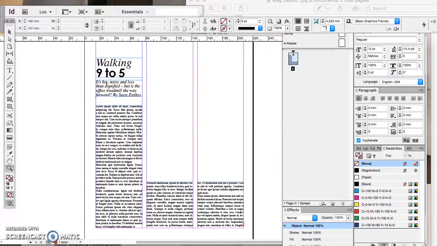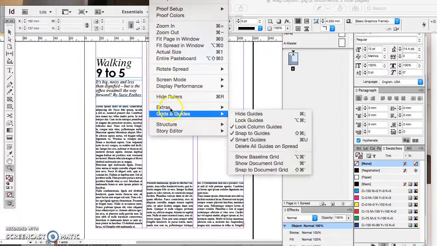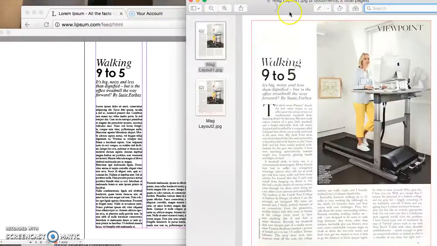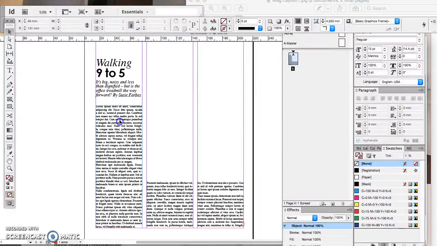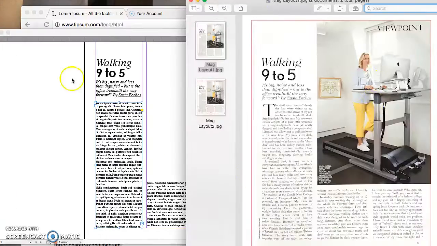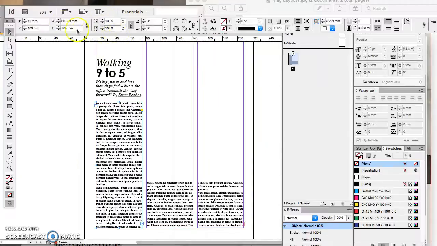So if we zoom out, I'm just going to hide the frame edges again. Alright, so that's looking pretty good. Let's just double check our layout. That one's probably just a little bit higher. Alright, so we've got a heading, we've got the intro, and we've got the three nice columns of text all laid out. And you can view your layouts without the columns as well.